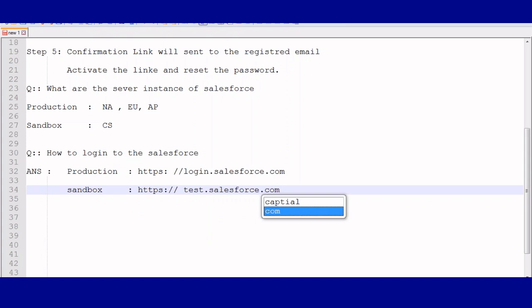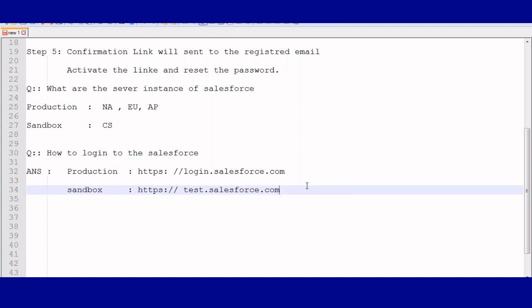As I told you, if you create a trial version, you will not get any sandbox. When you go to the commercial, you get a production and sandbox. In your case, you are going to register a free account, so you will not be getting any sandbox. Once you complete all 10 to 15 classes, I am going to give you my sandbox credentials where you can practice. Then you can work with test.salesforce.com. But initially, when you create your own trial account, you will get only production. No sandboxes will be given to you.